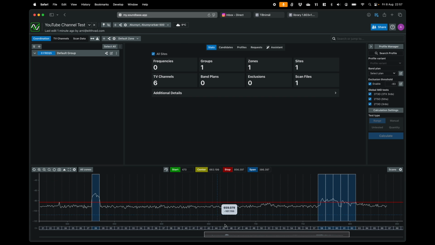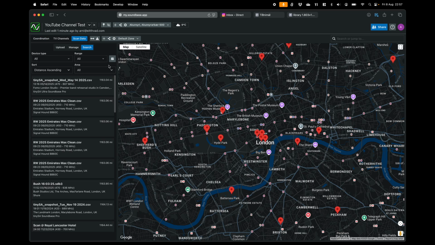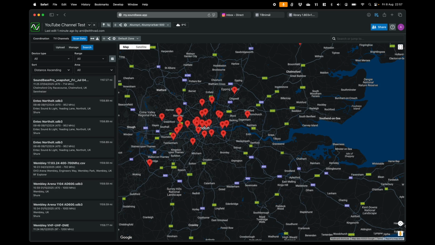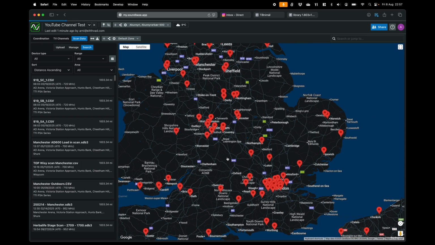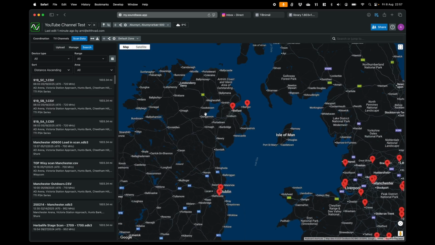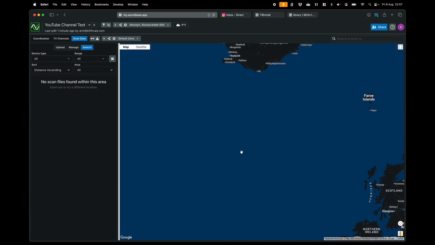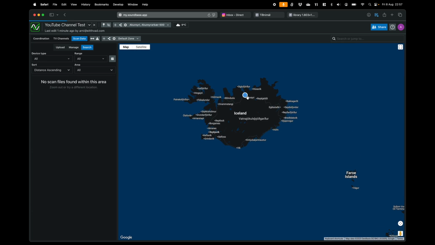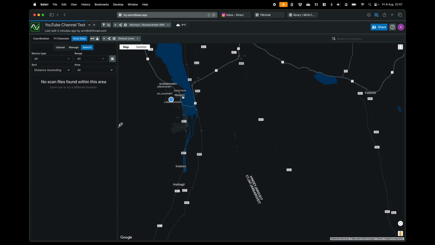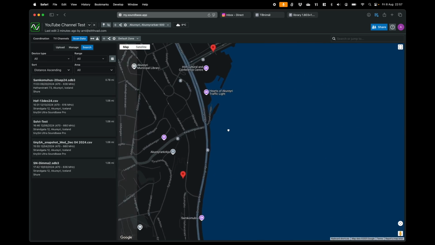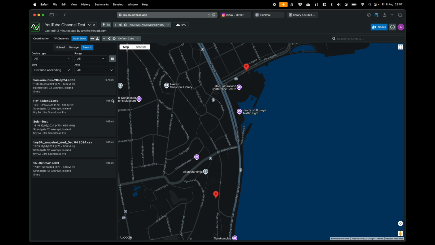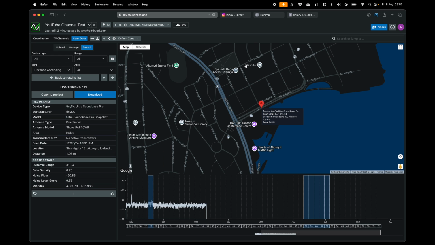So I will start by doing that. I will make a scan or find that recent scan. I could also just go to scan data. Now I've gone away, let's get back home. Let's find the scan I have made at some point, because yeah, it's all me. On the left side it will show me all the scans available in the area I'm looking at. So this is approximately where I work.